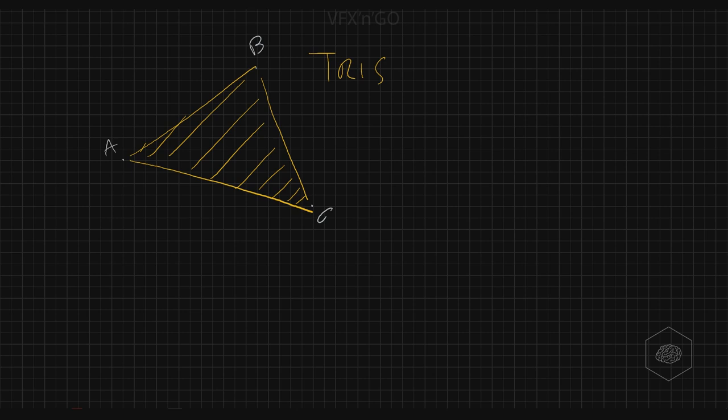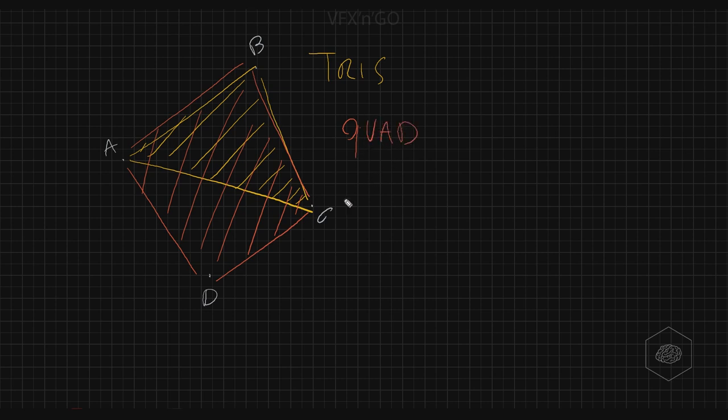for example, the quad. The quad is, obviously, with another point, you can have D, and the result you can have with the 4 points is that. And this polygon is called a quad. Quad is very good, and usually when you work with modeling tools, you try to create the topology with quads. The quad is good because it helps you create a good topology and a good shape, and you can fix it in more time.